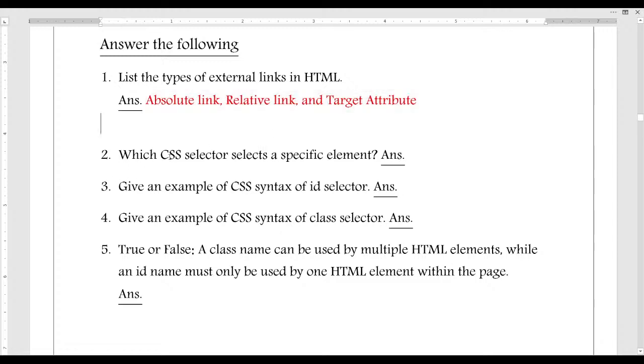Question number 2. Which CSS selector selects a specific element?